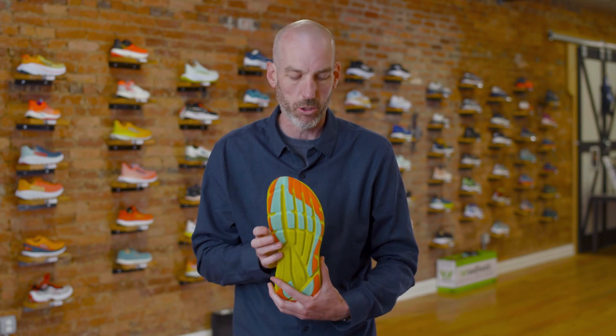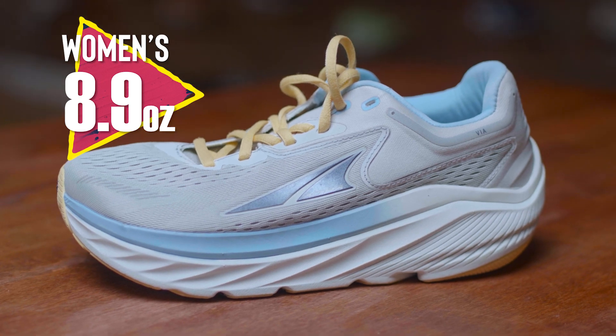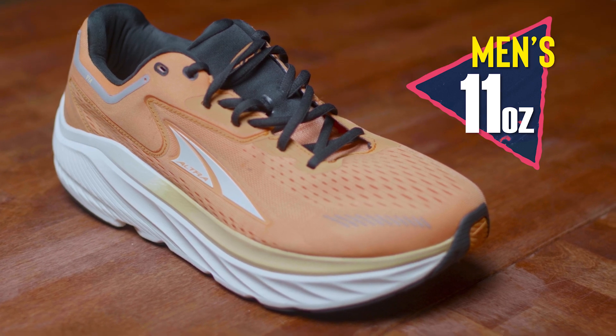I know because I read the comments on our YouTube — I see people coming in here saying I wish they had more shoes that are more accommodating, because even somebody with a standard size foot finds that some Altra shoes just aren't quite wide enough. Even though it looks like it should fit, there are models that just aren't all the same width. This original fit is where they began, so this is going to make people very happy because this is an extremely accommodating width and an extremely comfortable shoe.